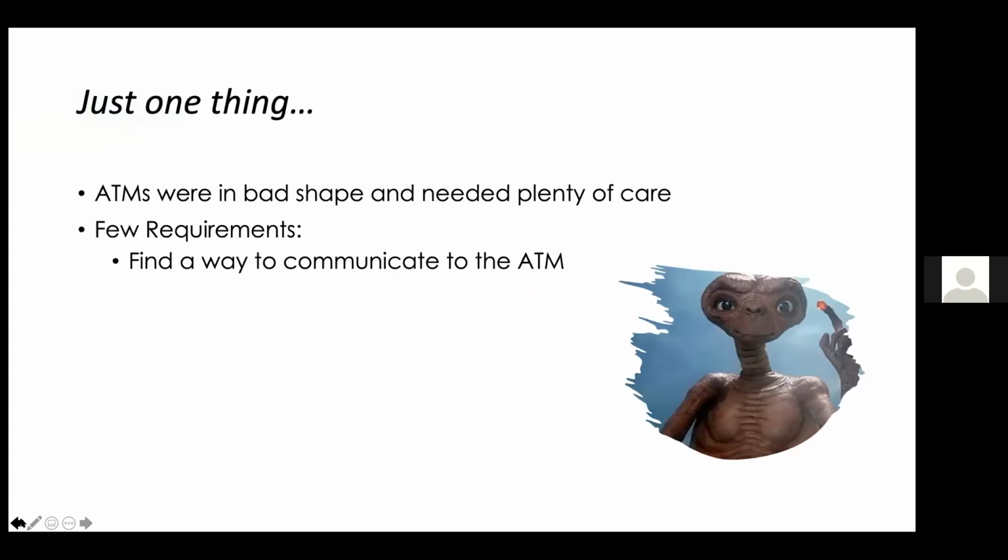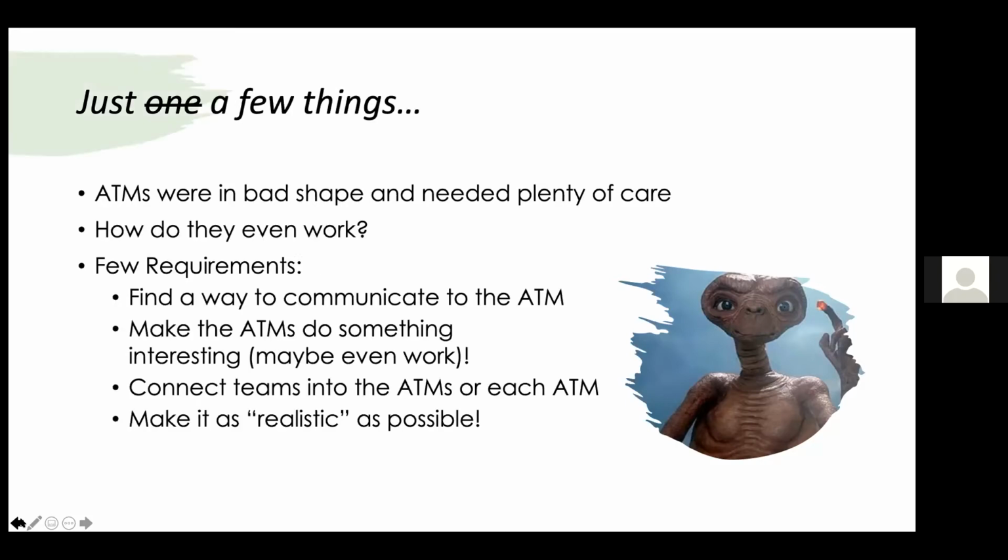So, these ATMs were in bad shape, as I had mentioned. In one of them, they had some really pretty disgusting stuff. Like one of them had a dead rat. There were cobwebs. It was absolutely disgusting, and some of them were actually sticky on the outside. As it turns out, the people who decommissioned these ATMs were not necessarily that careful. We found old receipts and things, and as it turns out, most of these came from old Waffle Houses. I mean, I guess the Waffle Houses are still there, but the ATMs are not.